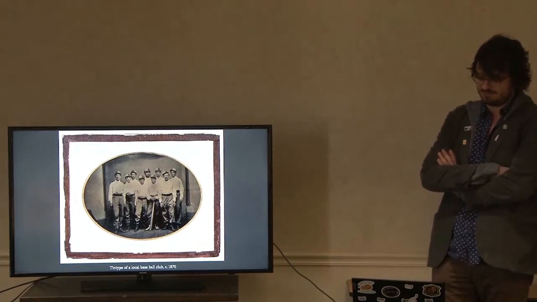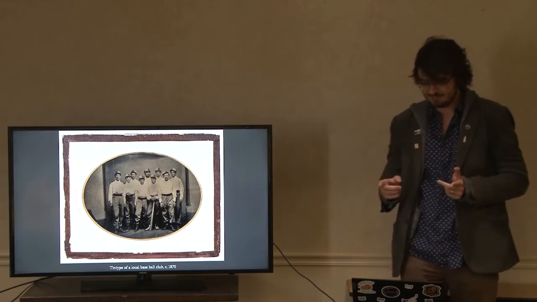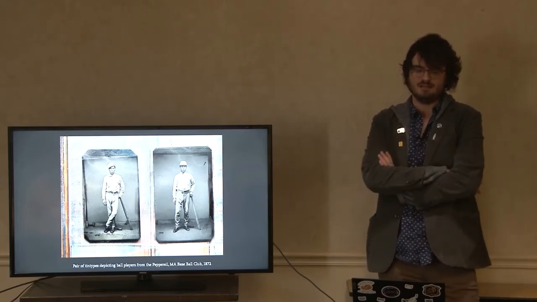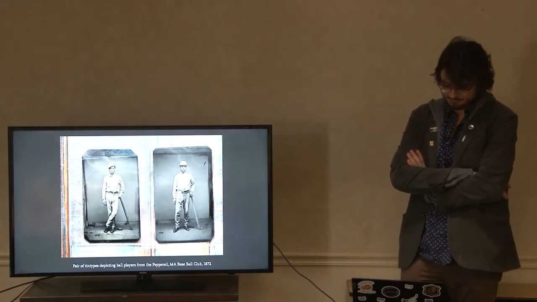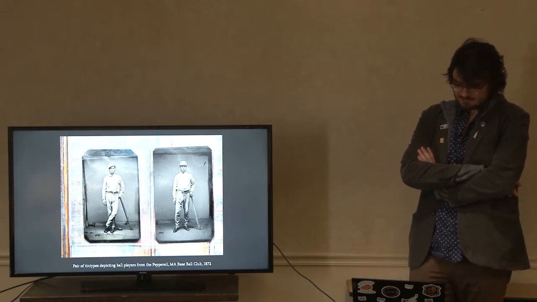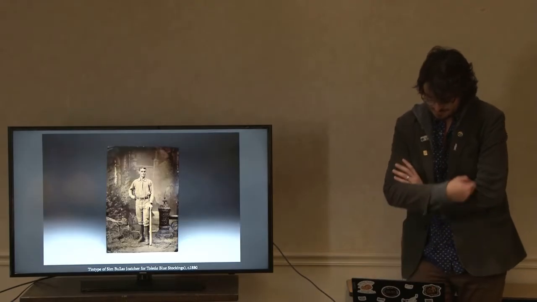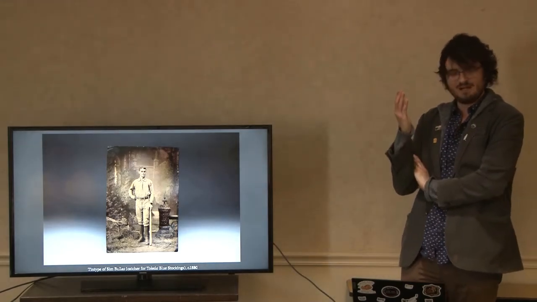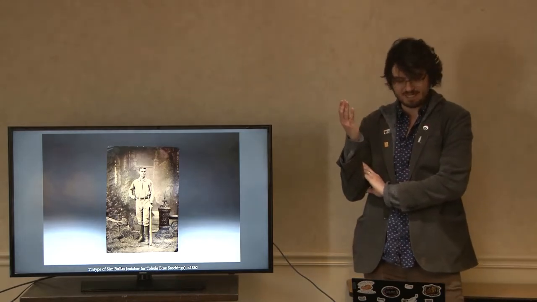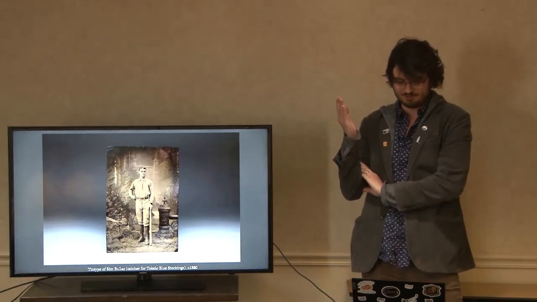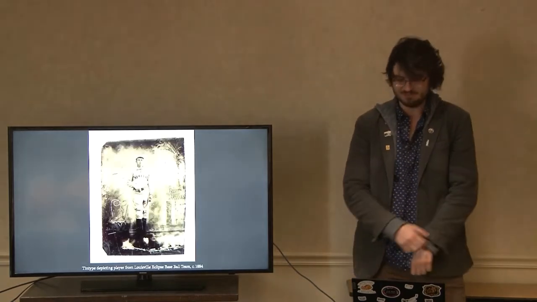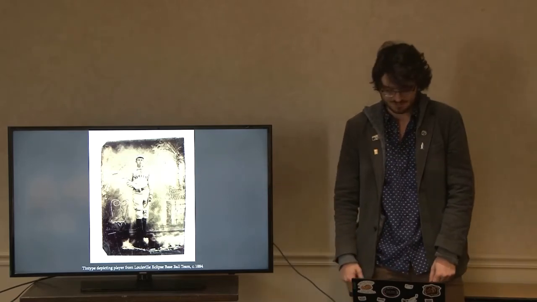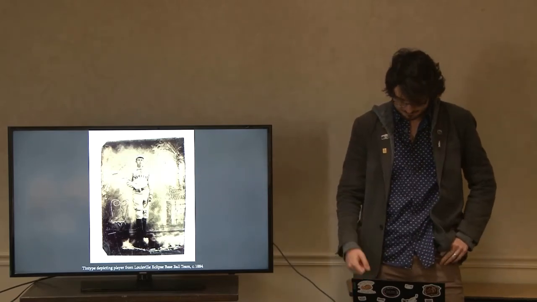tintype. A full plate tintype would have been about 8 by 10 in size, but most tintypes were quite small, usually around the size of a playing card. You might notice that a lot of these players depicted have their bat in their left hand. That's because since it is a positive print, no negative involved, it's actually reversed. So every tintype that you see is actually a reversed image of what was actually there. You can see in this example, this guy's uniform lettering is reversed.